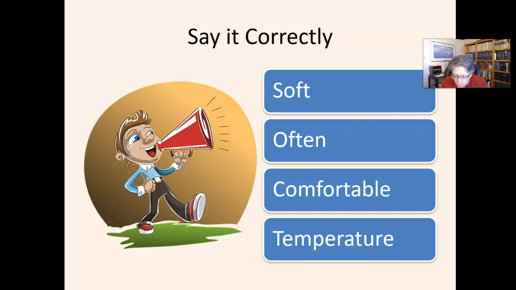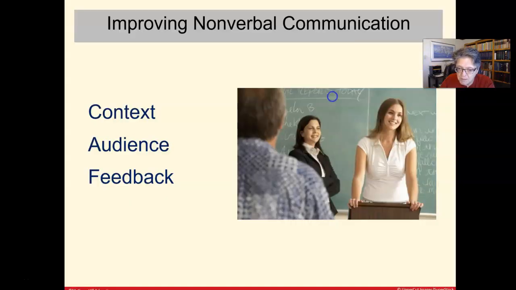Or thinking, for example, of the word comfortable. Some people mispronounce the word and they say comfortable. I can't even mispronounce it. Comfortable. They leave out syllables. Instead of emphasizing the syllables, they reduce syllables. Or the word temperature. Some people just say temperature, and they leave out parts of the word. So again, to say things correctly is an important way of communicating. It adds to your credibility, especially when we're talking about speaking in more formal or more professional roles.